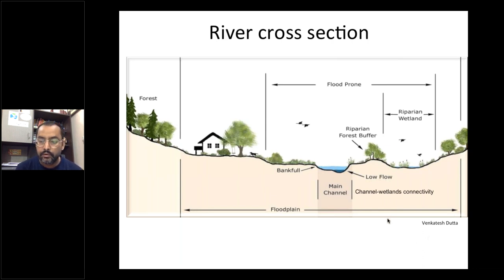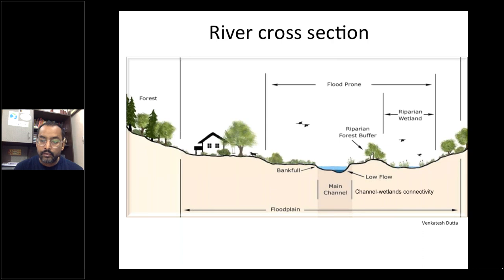And if you go back to your villages, wherever you are, in your village there would be many ponds and wetlands, and there would also be some small river, and they would all be connected during monsoon, especially in the month of August. All the waters would overspill and go back to join the mainstream. That used to be very important for migration of species, frogs and fishes. The juvenile fish would migrate to the main channel. The main channel would support them. So the smaller channels would be like a spawning ground for smaller species. And the moment the rain comes, they would all go to join the mainstream.